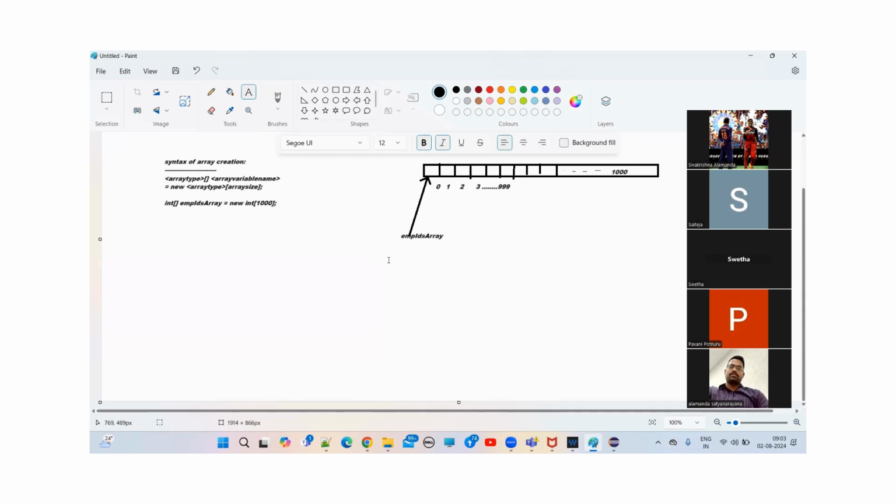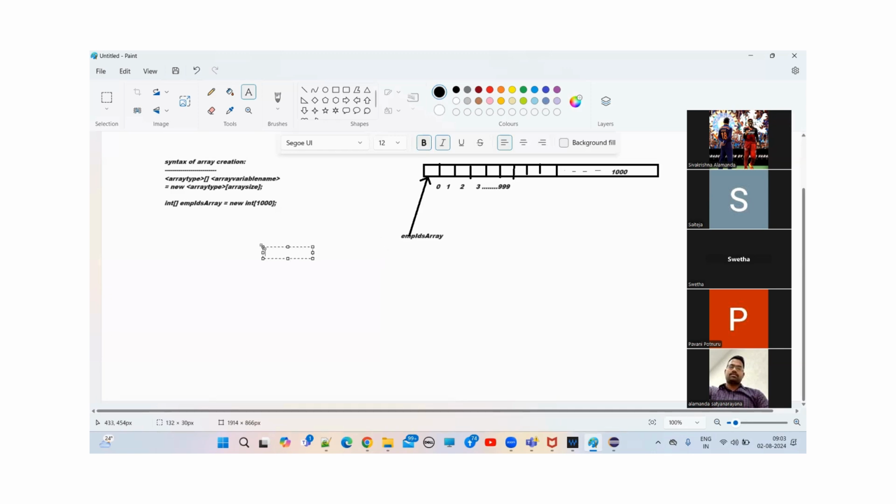How can I access it? Object dot, the class object, right? By using the variable name only we are referring to that object. Employee dot employee ID, right? So like that, I want to see the first element of this array. How can I see it?